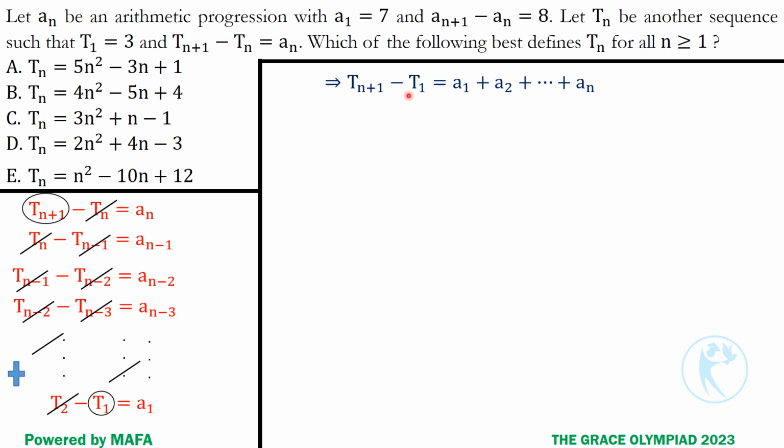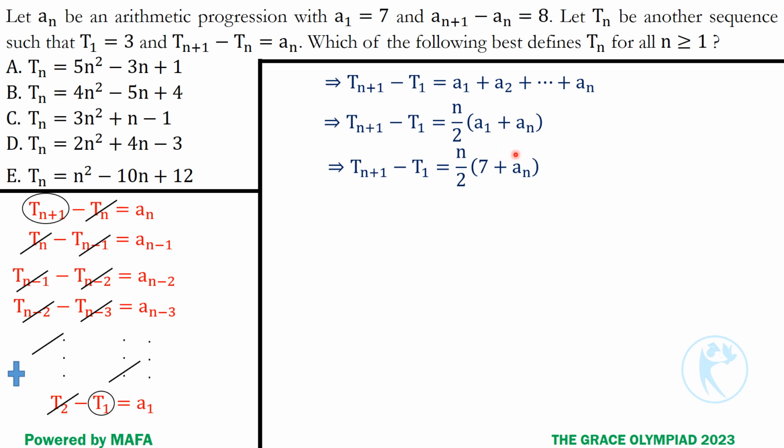So we get t(n+1) minus t1 to be equal to the sum of the right hand side. So we start summing from the first term right up till the end term of a(n). So we get a1 plus a2 plus a3 right up till a(n). Now, since we have that a(n+1) minus a(n) is equal to 8, it means that a(n) is an arithmetic sequence. So with that, the sum of the first n terms is simply the number of terms divided by 2 multiplied by the sum of the first term and the last term. But the last term is simply a(n), and we can get that n-th term actually. The first term is 7.